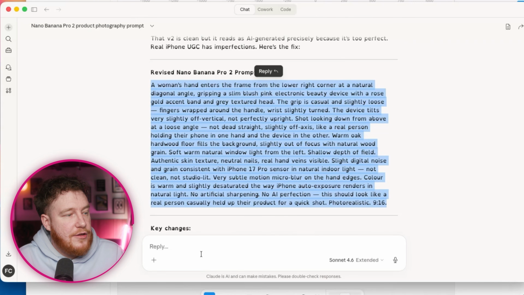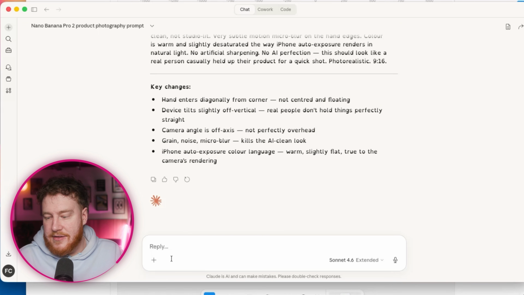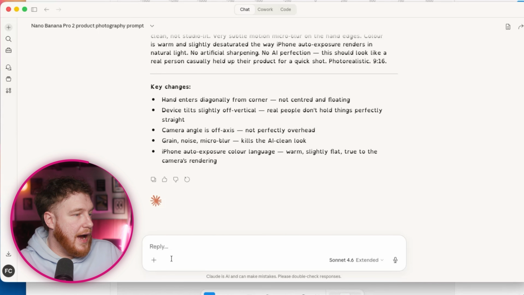So just for fun, let's do another one here, and let's say this time I want it to be a mirror selfie that someone takes and they're holding the product. Again, I want to make it look like it is a UGC photo taken on the back camera of someone's iPhone. I want the woman in the image to be about 40 or so with blonde hair.